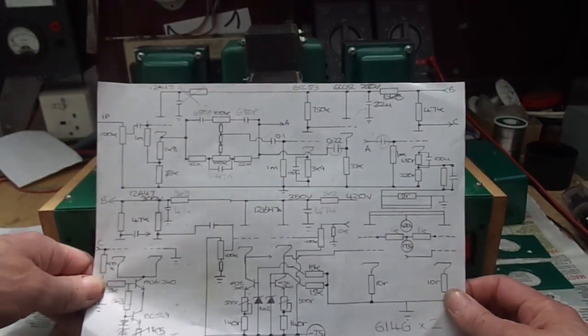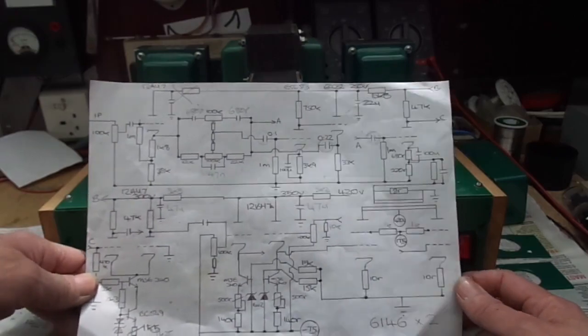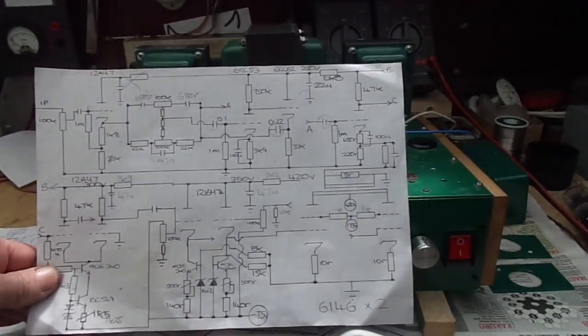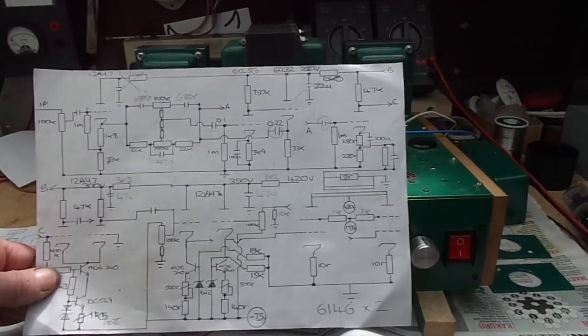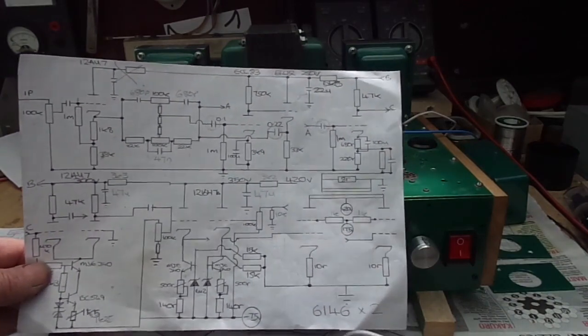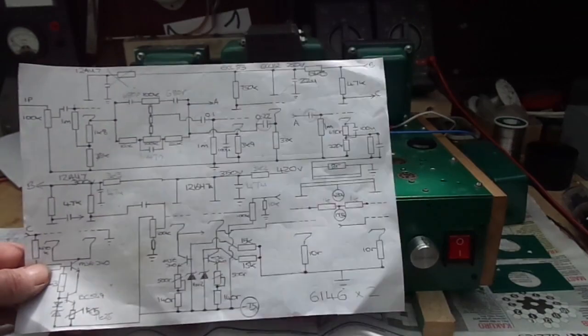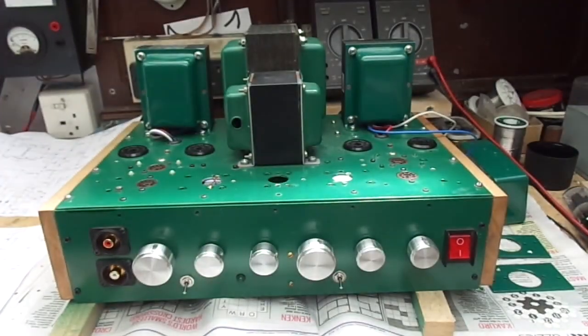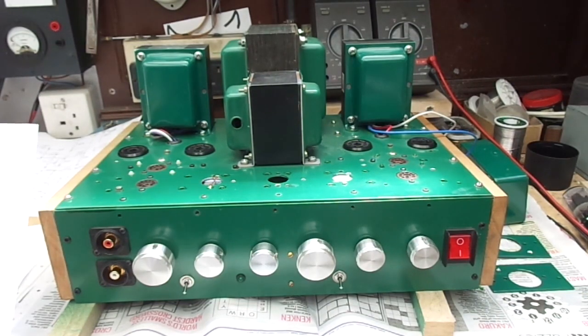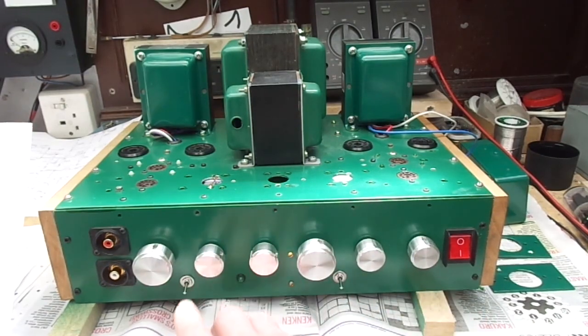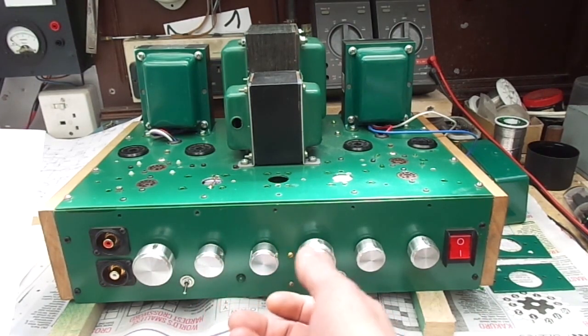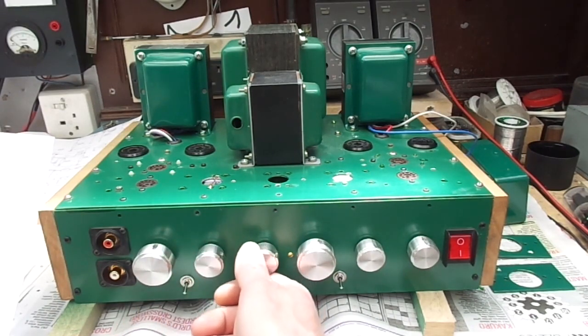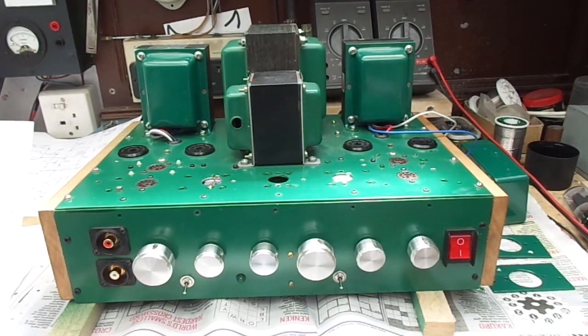Originally it was using 6146 valves. That was a bad choice in that the original output transformers were only rated supposedly at 35 watts. A pair of 6146s is capable of 100 watts easily in Class AB2 and about 85 watts in Class AB1. So I had to scrap that basically because we had loads of instability problems. The other reason that it was wrong was for some reason I got it into my head that instead of having dual gang potentiometers for the tone controls, I would have separate tone control pots for each channel. I don't know why, I really don't know what the hell I was thinking there.